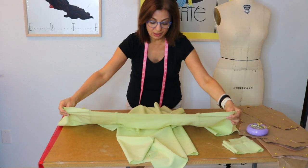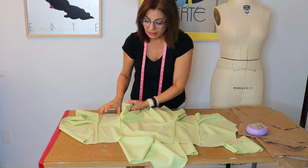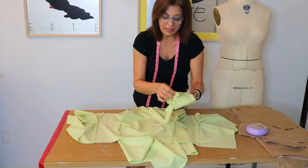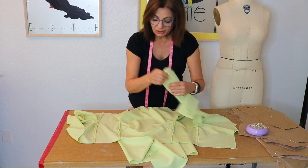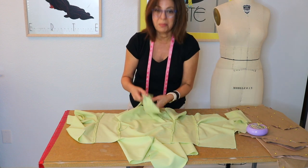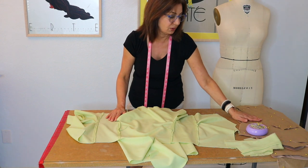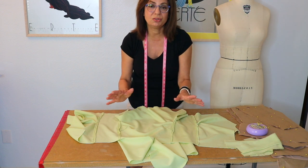I sewed the entire top part of the bodice with a quarter-inch seam allowance around the gusset panels, but after serging it takes off a bit, so I had to re-sew it so it would fit the bottom part of the skirt. Usually with a fully lined garment I wouldn't need to treat the seams, but this fabric frays way too much on my test, so I decided to serge everything. I'll probably need to adjust my pattern next time to three-eighths-inch seam allowance around these areas so it doesn't end up too tight.